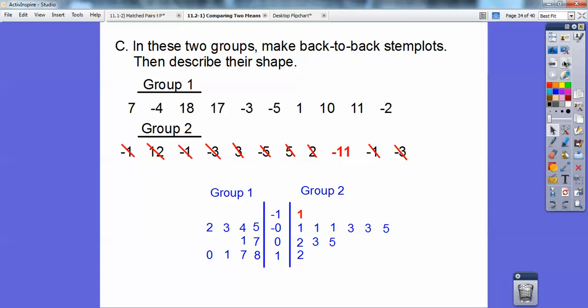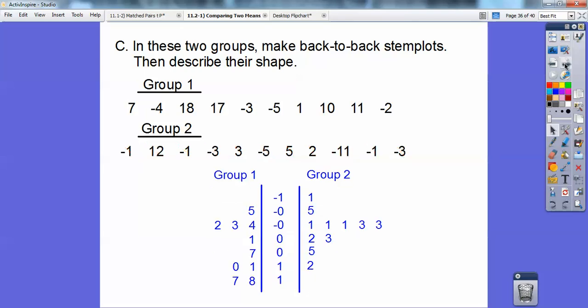On this other back-to-back stem plot, instead of having these skyscrapers right here, I'm going to break up the negatives and go from -0 to -4 in one group, and then -5 to -9 in another group. There's my -11 right there, and there's my -5 right there, and there's my -1, -1, -1, -3, -3. So I split my -0 through 4 right there, and this is my -5 through 9s. It just eliminates some of the skyscrapers.